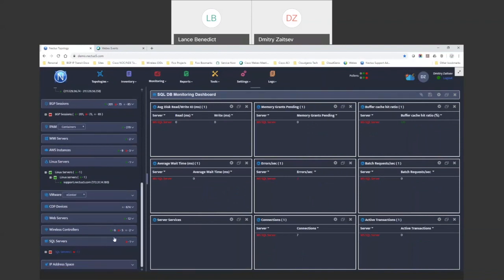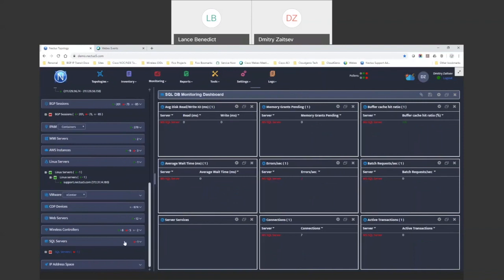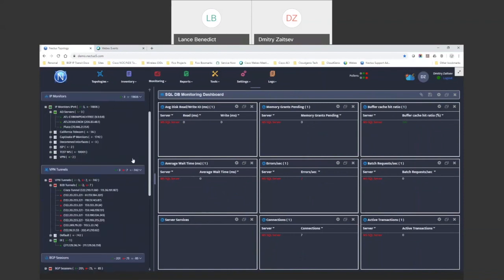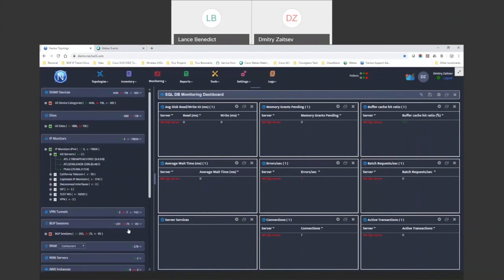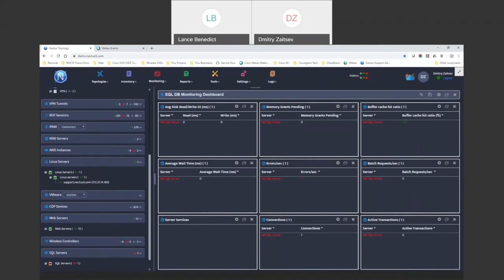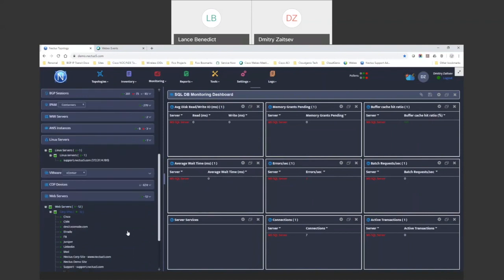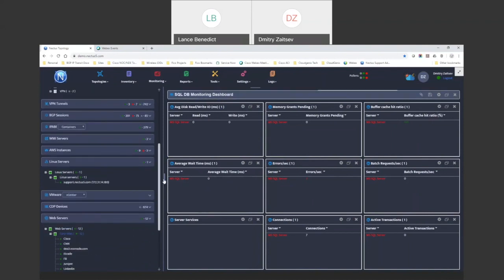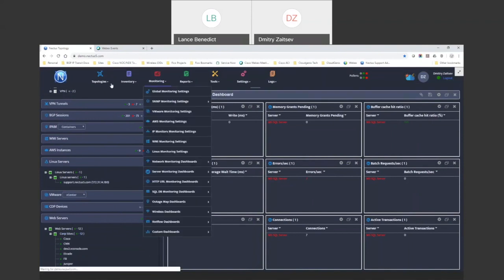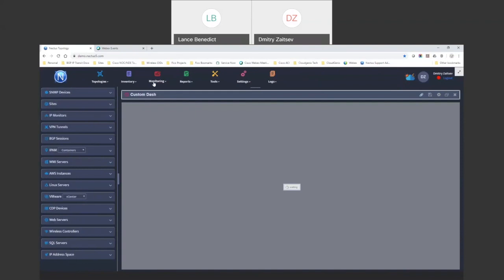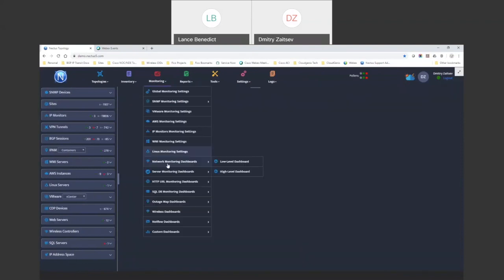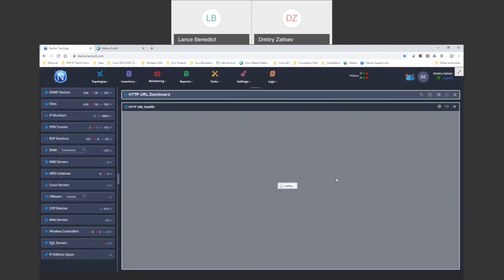Application monitoring. So when we finish with the network, we move higher in the OSI level to web servers. So for applications, we monitor HTTP and HTTPS URLs. You can specify all of your URLs, all of your corporate sites.